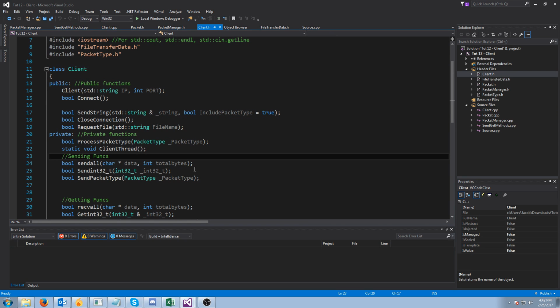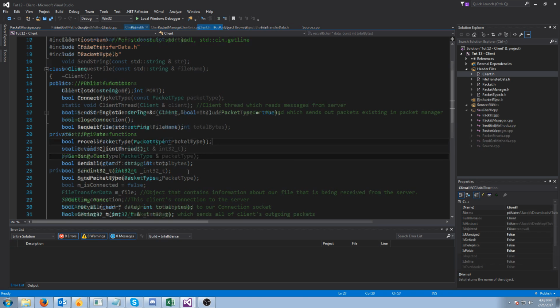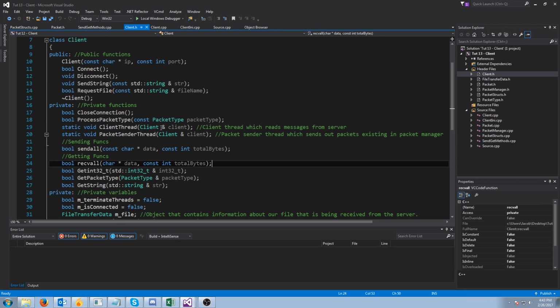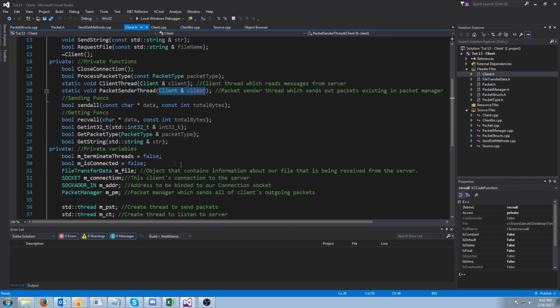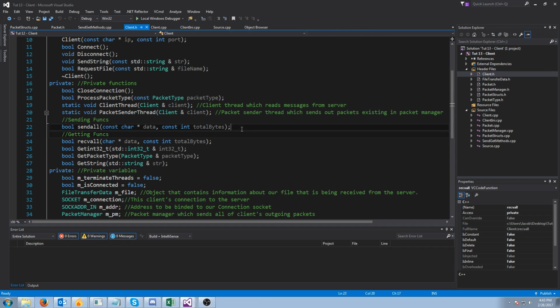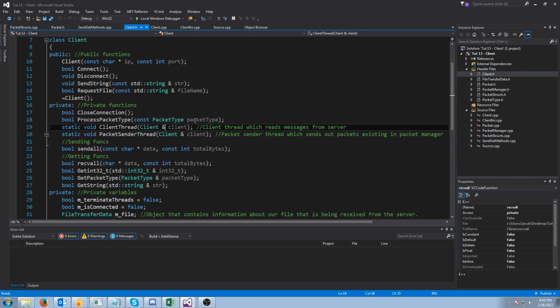A lot of the changes I had made to the server also apply to the client. So the client no longer uses create thread. Instead, it uses std thread, and we're passing in references to the client in the client thread and packet sender thread. I changed a lot of these just to use const where applicable.